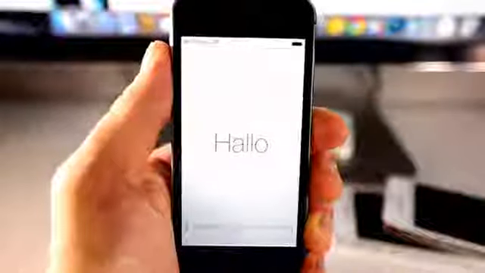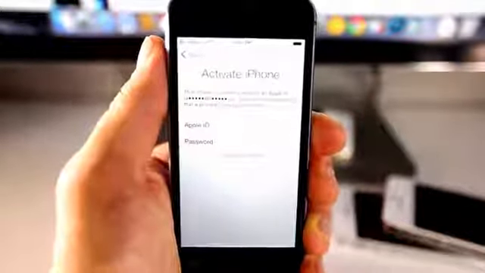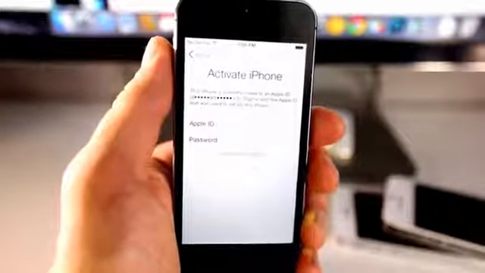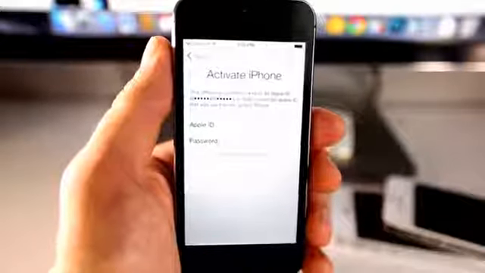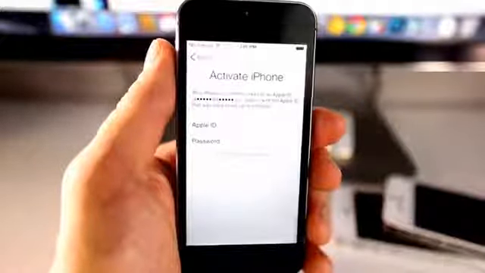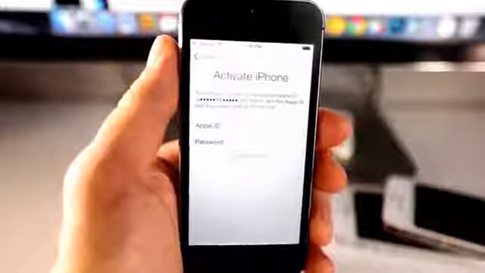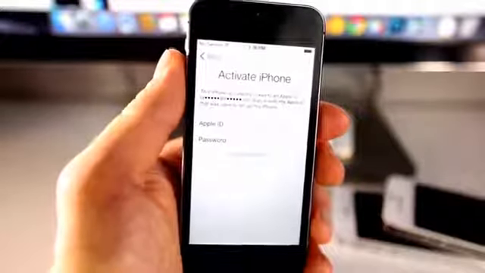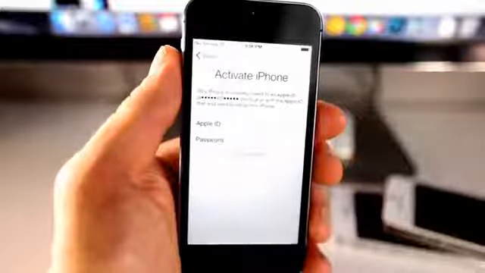In this video, I'm going to be showing you how to bypass the activation lock screen, get into your phone, make use of it, and possibly even remove the activation lock completely. This isn't guaranteed for everybody, however, I did have success on the latest 8.1.3 firmware, and yes, it does work on all older firmwares, even better on the older firmwares. I did have it working personally on a 5S, a 5, and a 4S.